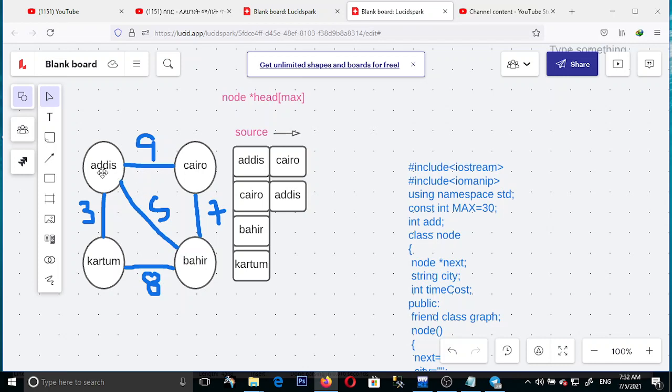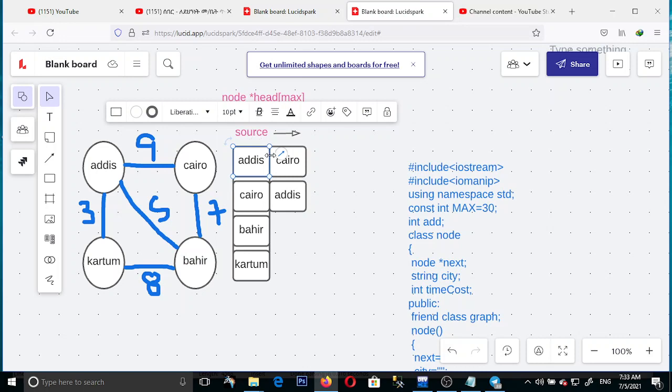Next, between Addis and Bahar Dar. Look at from Addis to Bahar Dar. How do we do this? First, to plan a flight path from Addis to Bahar Dar, what we have to do is the source pointer should start from Addis, and then it should search the last of the Addis list. Is source next different from null?